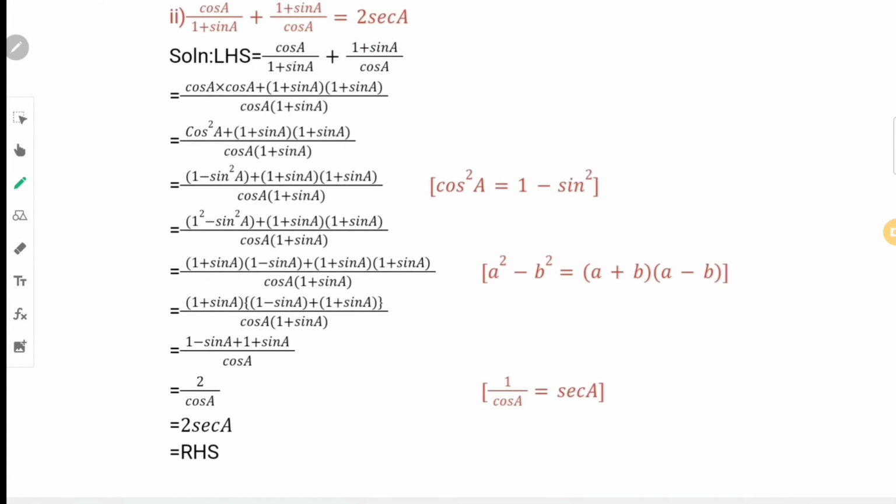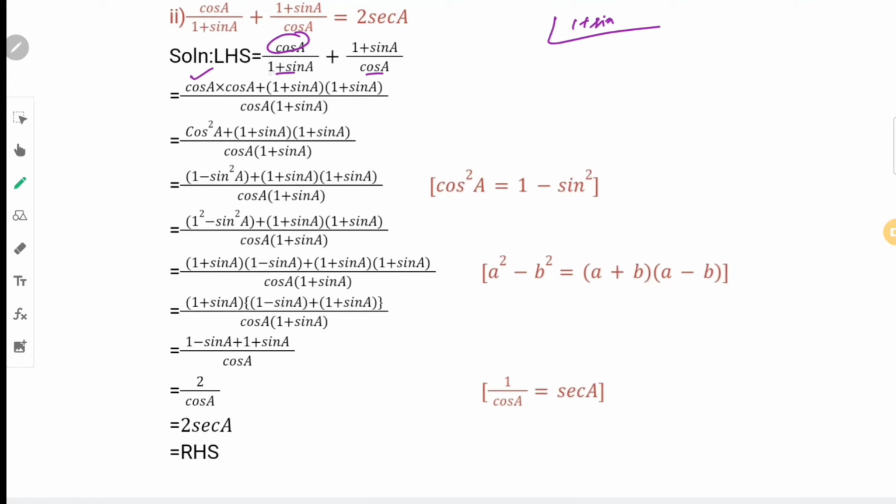Let's go to Roman number 2. Once again, left hand side equals right hand side. That is what we'll be trying to prove. All right, if you look at the denominator now, 1 plus sine a, 1 plus cos a, right? If I try to find the LCM of 1 plus sine a and cos a, obviously it will just be these two again. So I've written the LCM here. Now write down the numerator. The first numerator we have is what? Cos a. So I've written there cos a.